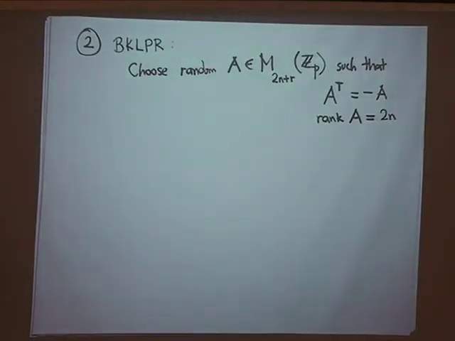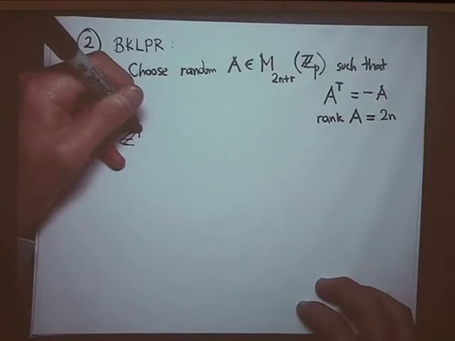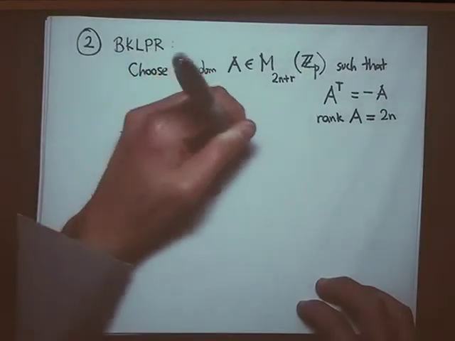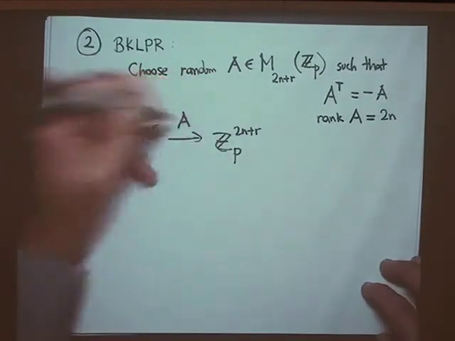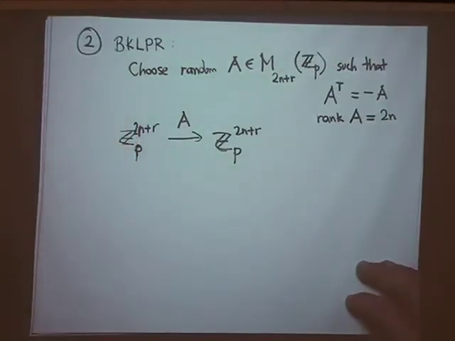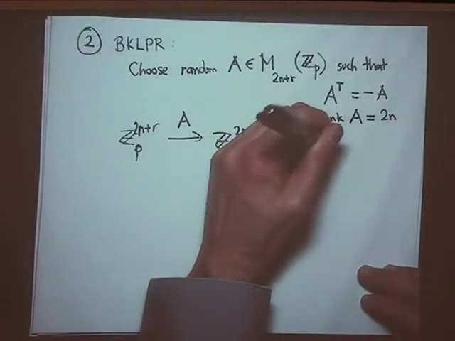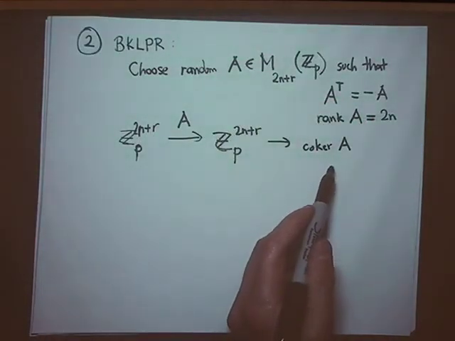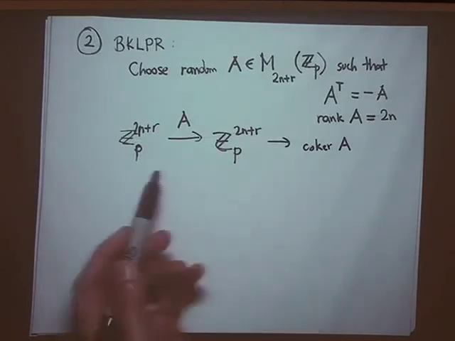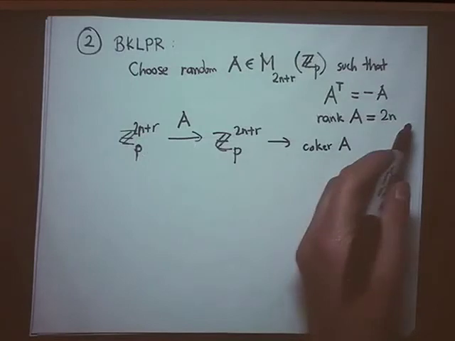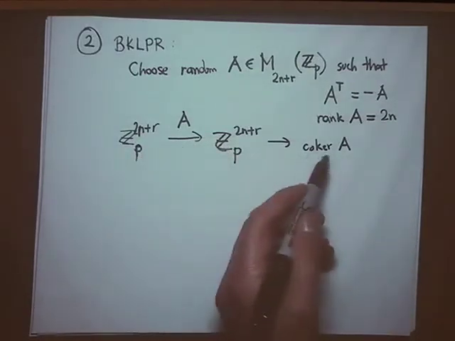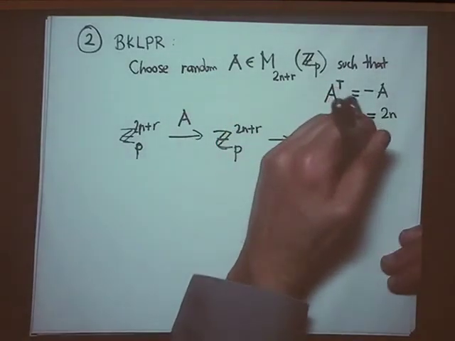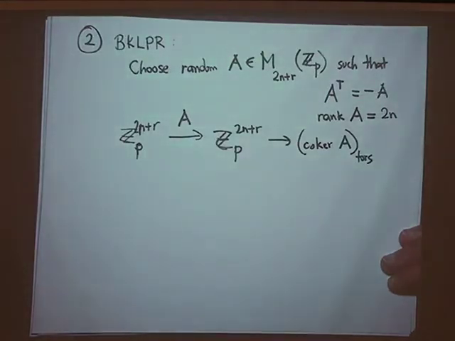If you do that, then you can write down this map from Z_p^(2n+r) to Z_p^(2n+r), given by the associated linear transformation of A. And you can form the cokernel, just as in Friedman-Washington. But this is not going to be a finite group. That's bad news if it's supposed to be a Tate-Shafarevich group, because the matrix had rank only 2n instead of being full rank. This is going to be a finitely generated Z_p-module of rank r, but it'll have a torsion submodule, so you take the torsion submodule of that.